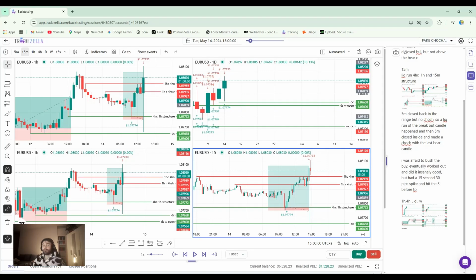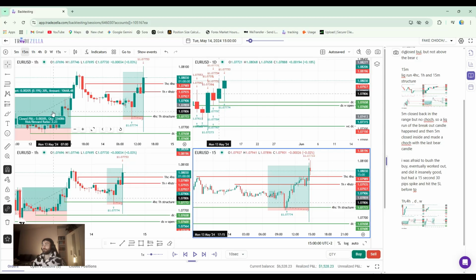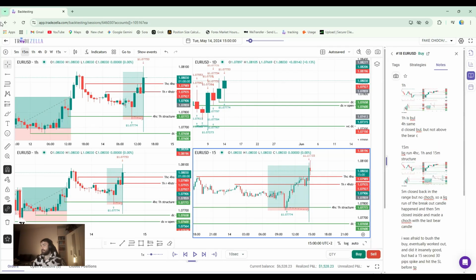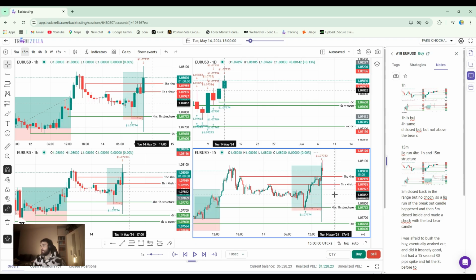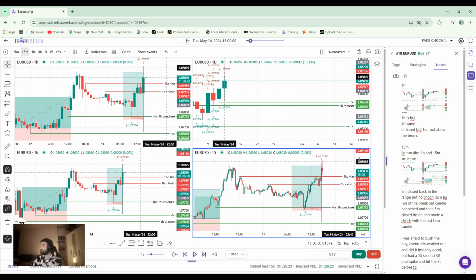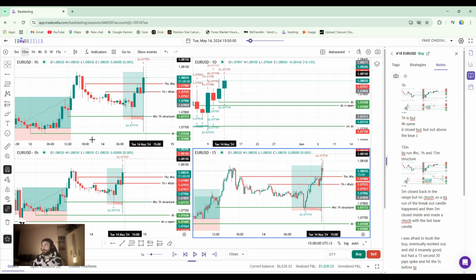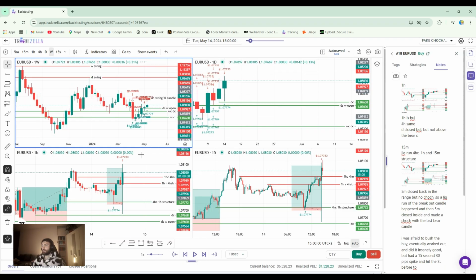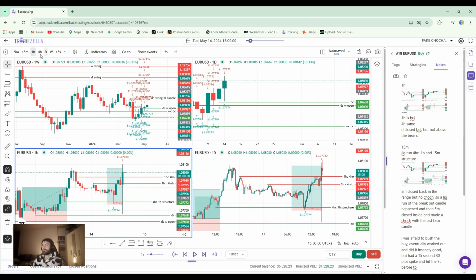Hello guys, I want to make a quick short right now and point out something very interesting. You see this trade here? Well, this is a trade in a backtesting session, but it kind of looked stupid, you know? Let me break down the trade for you, and you are going to understand.